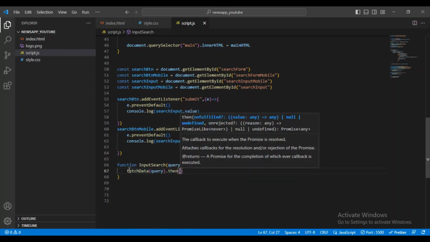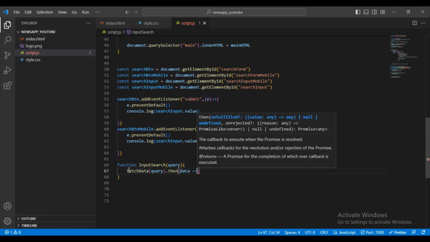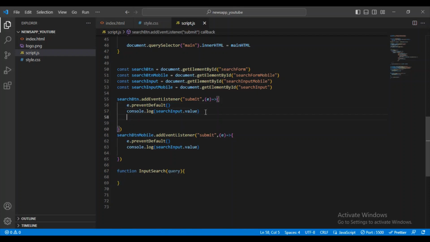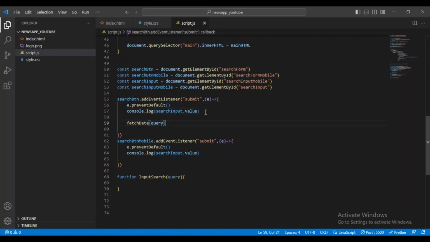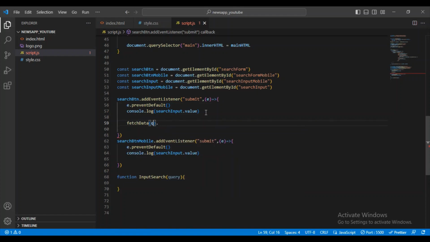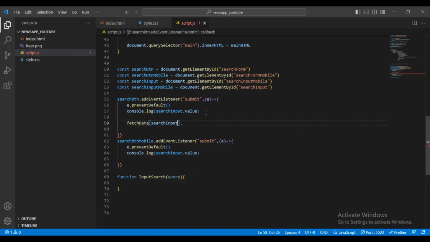Then data equal to this. Let me check from one side first. After that, just cut here from the desktop. First of all I will check, and in the query section I will write search input.value.